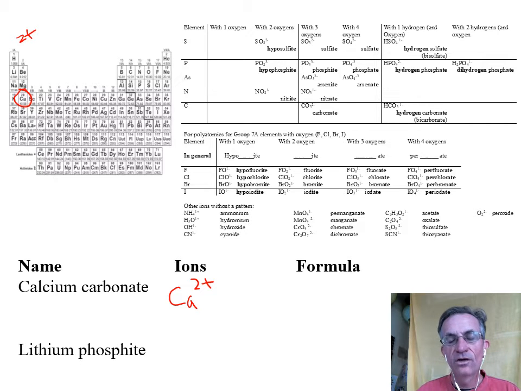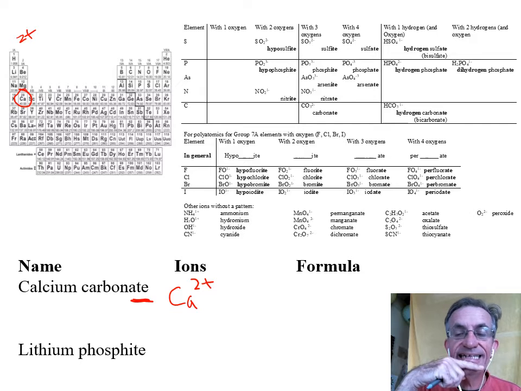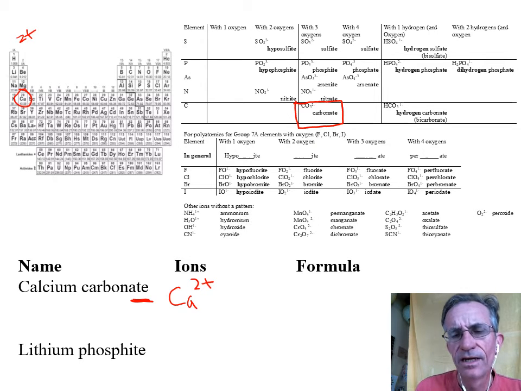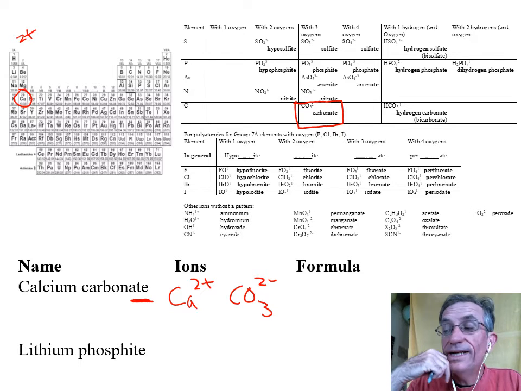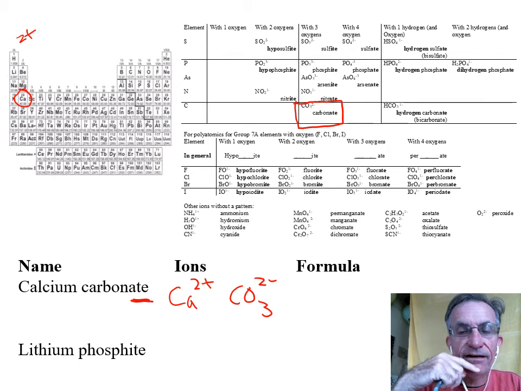And then we get to the second part of this name, and I noticed that it ends in ATE, carbonate. If it ends in ATE, that tells me it's a polyatomic. I'm not going to find it on the periodic table. I'm going to find it on the polyatomic list. And again, this is one of the ones I talked about earlier. It's right there. It says CO3 2-. Now, we need to put these two together to get the answer. So if I want to put them together, we have calcium with a +2 charge, carbonate with a -2 charge.